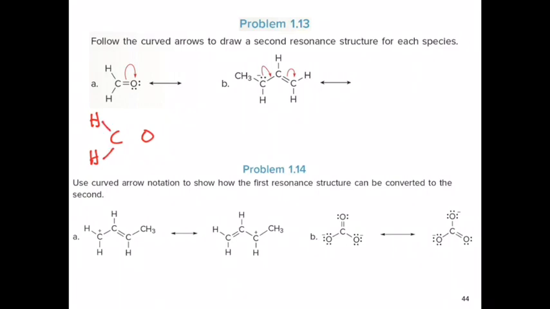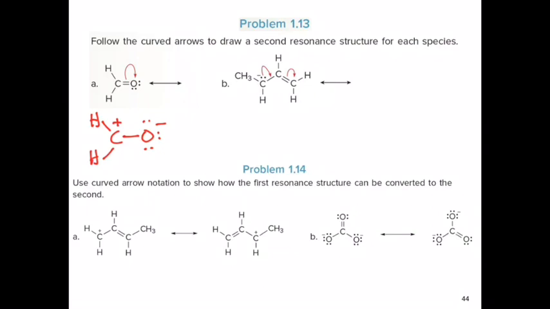And it tells us that a pair of bonding electrons will turn into a lone pair. And so you're going to break that, and then you're going to put 2 non-bonding electrons onto the oxygen. And this will generate a negative charge on the oxygen and a positive charge on the carbon. So this is a resonance structure for this molecule. So again, you can follow the formal charge rule, or the concept of formal charge, to determine the charge on these 2 atoms.